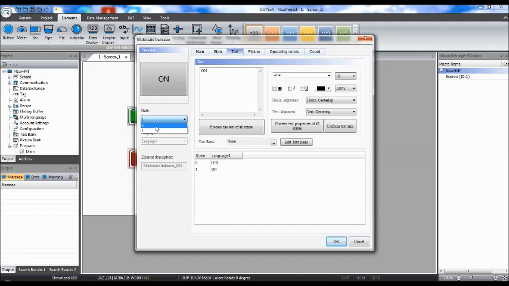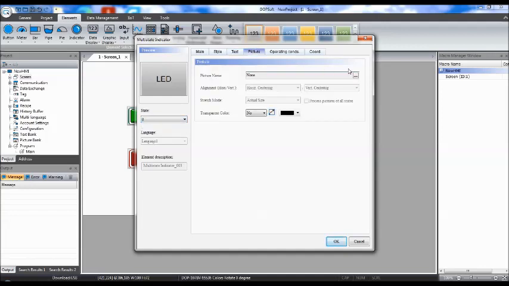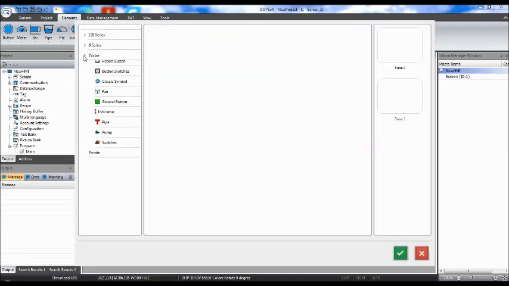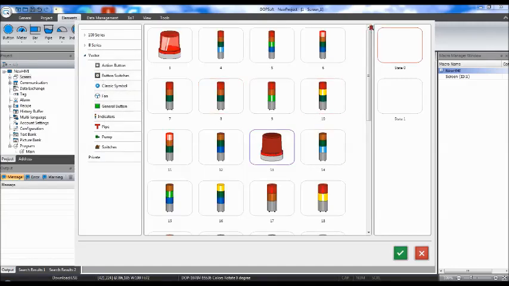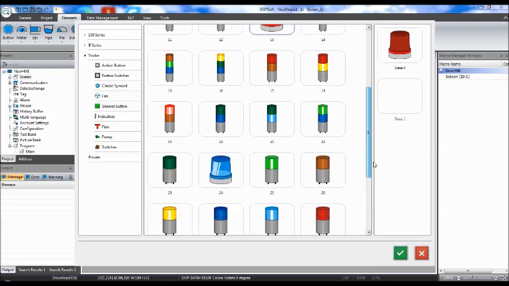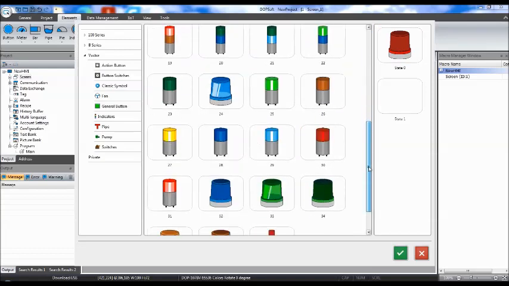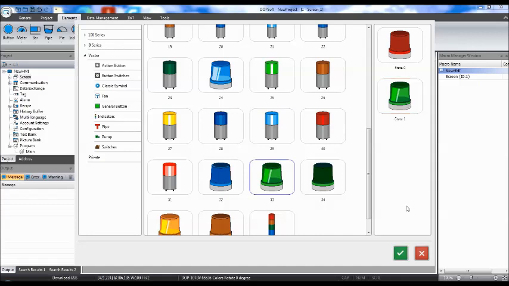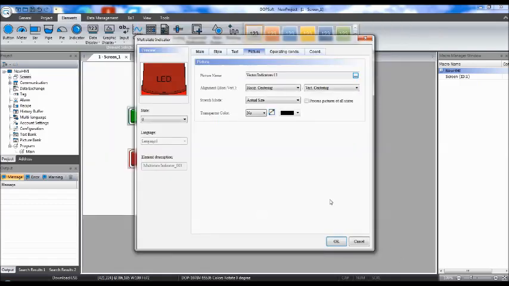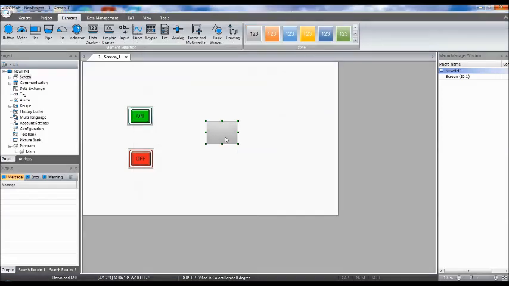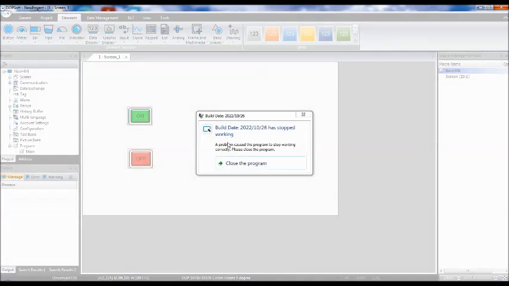So in the picture, if you go to the vector again, there are indicators there. So I will take this for the 0 condition, and green or blue for state 1, and the stretch all option is there. Okay, there was a problem here, so I didn't save the program, so I have to repeat once again.